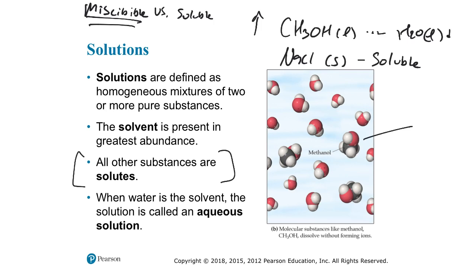A solid we would characterize as being soluble versus insoluble. NaCl is pretty soluble in water — you can get about 350 grams to dissolve in a liter of water. We'll be classifying things in this chapter as soluble versus insoluble. Solubility for different compounds is really a continuum: some are very soluble, some are negligibly soluble, and others are very insoluble. PbI₂ is a good example of a compound that is insoluble in water — it would remain as a solid at the bottom of a test tube.